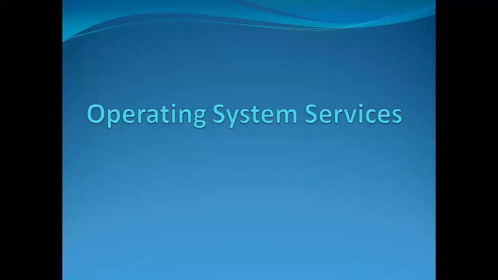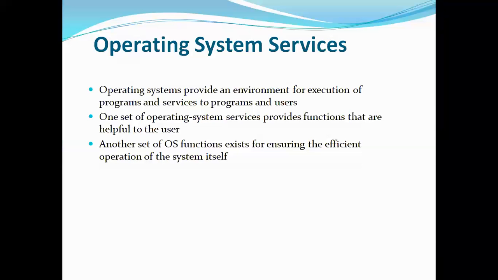In this session, I would like to discuss operating system services. Now let's see what are the services provided by the operating system. Basically, the operating system will provide an environment for execution of programs and services to the programs and users. So it will provide services to both the programs and users, that is, to the system and the user.